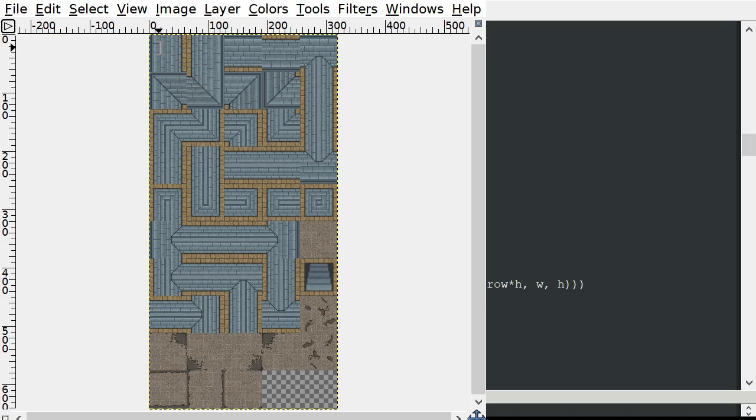So we'll have 0, 1, 2, 3, 4. Yeah, this makes sense. Yep, the modulo is the column, the division is the row. Okay, yeah, my code makes sense.